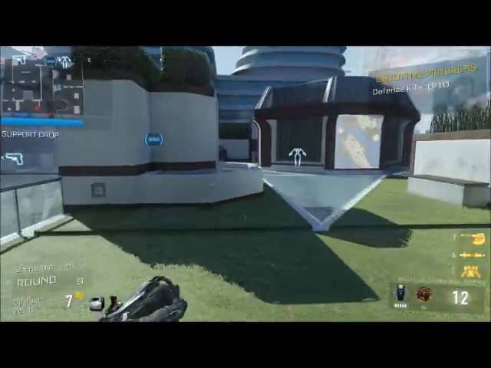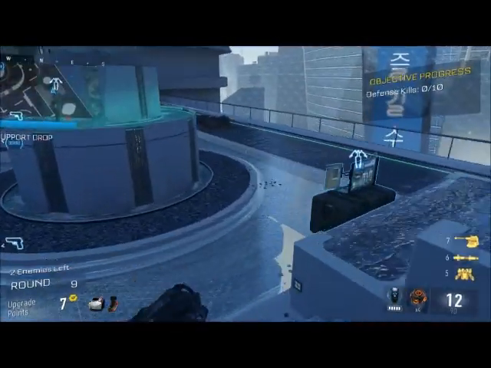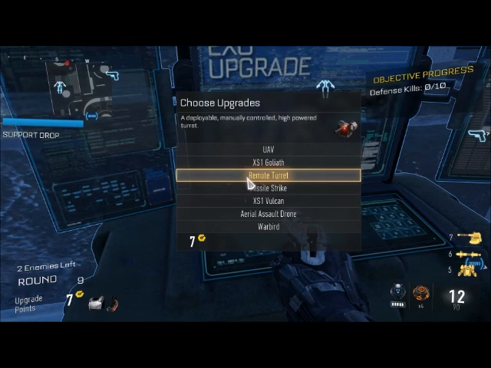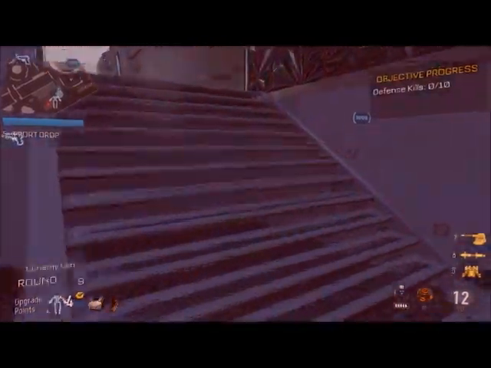Alright, what does that mean to me now? That means I've got 2 guys left, 2 regular guys. Now I don't have anything that's going to hold me penalty-wise. I can run down here real quick. I can do my score streak, remote turret, rocket turret, and I can't do 360 head yet. Well, let's go ahead and run this way real quick.